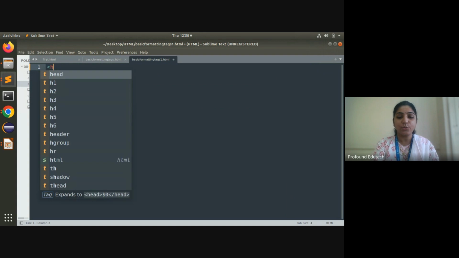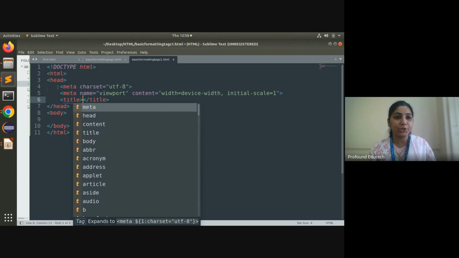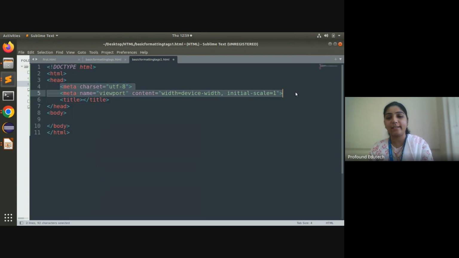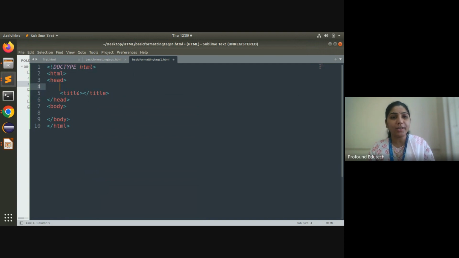Same structure of your HTML page, then title. You can define a title, that is basic formatting tags 1. You can give any title to your web page.